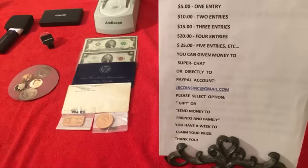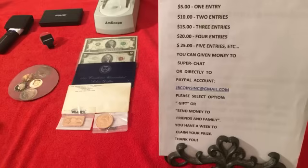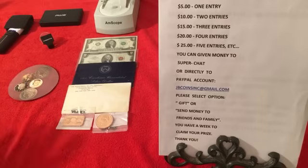How it works. We've covered the discussion about the $1 coins. It's going to be real interesting to see what changes between now and when the coins come out, the first of the year, or when the first one with the very first patent signed by George Washington, which is slated to come out the end of 2018, but they haven't given a month or anything like that yet. And so we don't know what metal it is. We don't know what size it is, if it'll be the same size as the dollar coin, whether it be larger or smaller. All those things are in play.